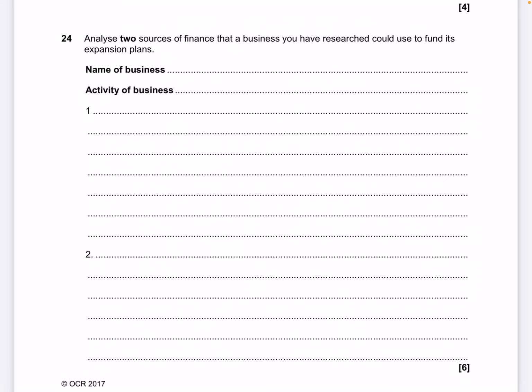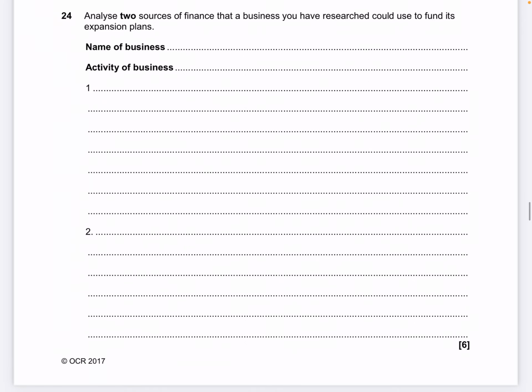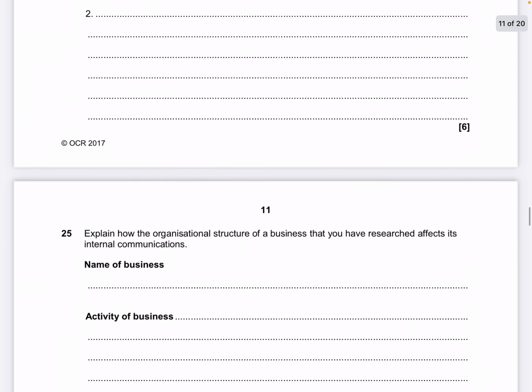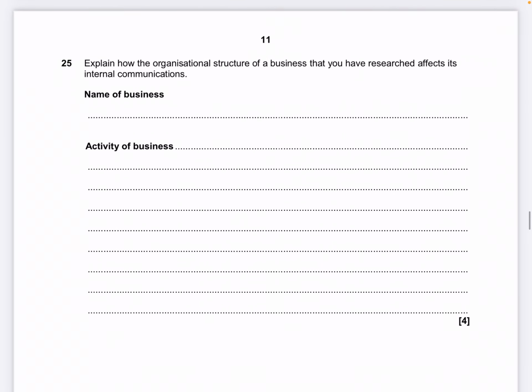that lead to? And then once you finish with that particular point, you then go on to the second point and do exactly the same. So the next type of finance, explain it through, give an example, why is this a good type of finance, and what does this lead to for the business? Again, if you are able to follow that structure, you should be able to gain the full 6 marks.